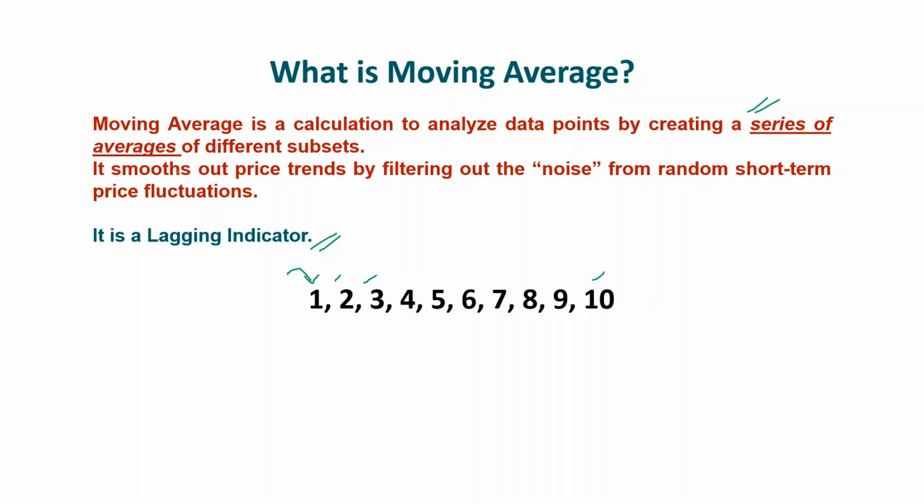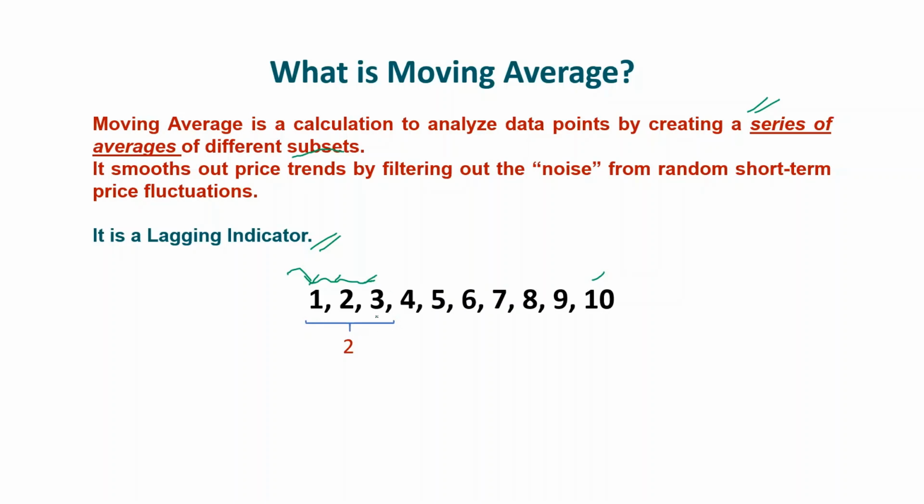Now as I told you that it is of different subsets, right? So let's assume I am taking a subset of 3. Let's assume that I want to find the average of these 3 numbers in the very beginning. So for the first 3 numbers, what would be the average? It would be 2. We know the basic simple average calculation rule, right? 1 plus 2 plus 3 divided by 3, since it's for 3 numbers. So 6 divided by 3, we get 2.